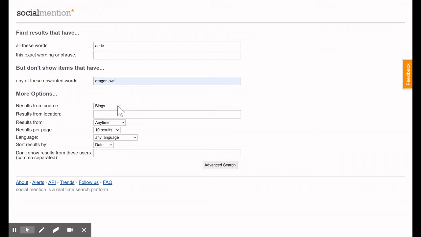And then what I do, I go to results from source and I actually go down to all, so it gives me more options there. I want to do more recent, so let's do last week for the results and then go ahead and show 50 because I suspect we won't have too many there. What's nice is you can even, if you want to block certain users, you can even separate that out, which is really helpful once you start using this more and it's more specific with it. I'm going to go ahead and hit advanced search.